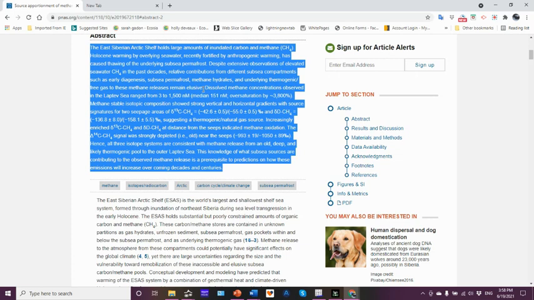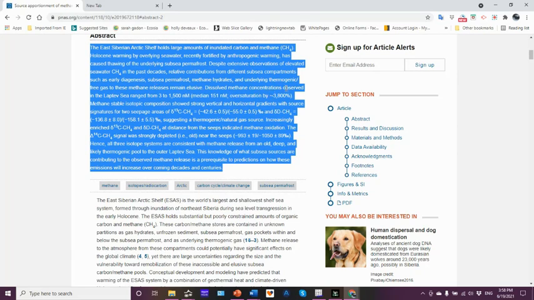So what they tried to do in this paper was identify where the methane was coming from. Was it coming from the subsea permafrost, the hydrates, or deep-down thermogenic gas? They're trying to pinpoint that in order to improve modeling, to get a handle on the amounts that are trapped, what the rate of release would be, all those kinds of unknowns.